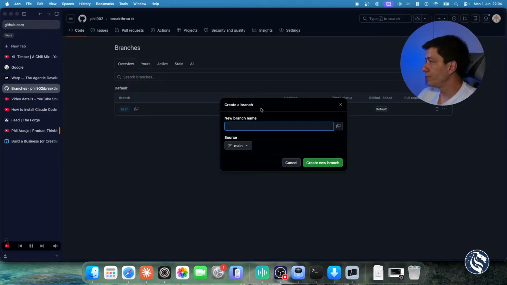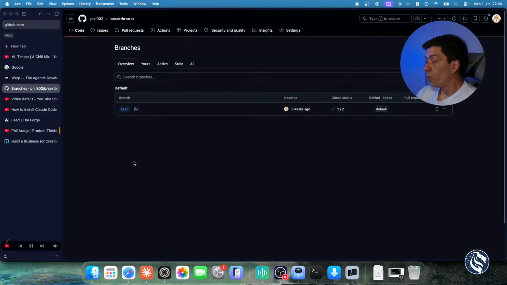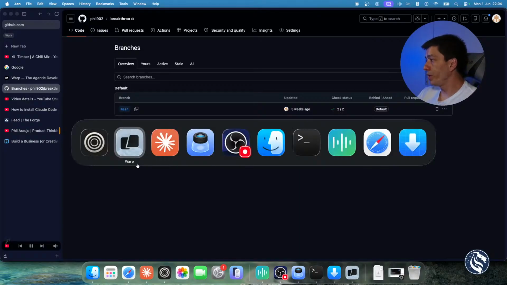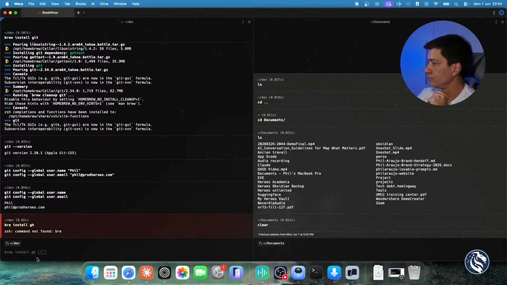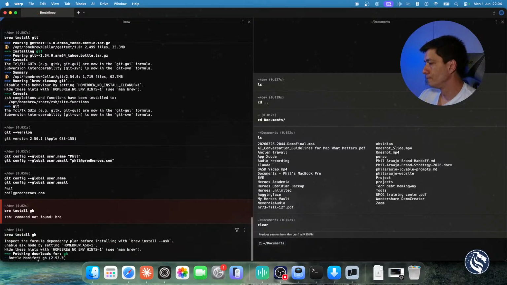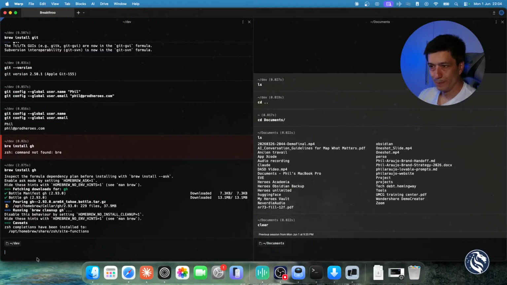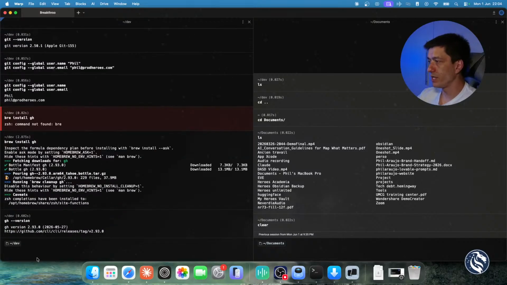So once you have created your account, we want to install the GitHub CLI. To install it, we're going to use brew again. So we're going to type brew install gh. gh is the command for GitHub. Okay? So you type it well, not like me. And it's going to install GitHub. Again, we're going to check the version that is installed to see if it's well installed. It's well installed. You can see it here.